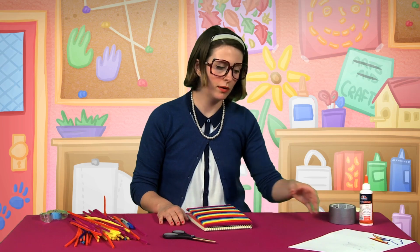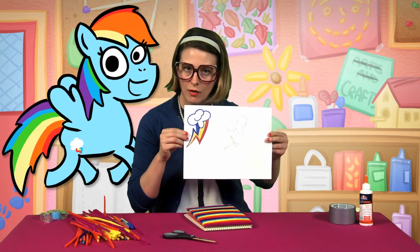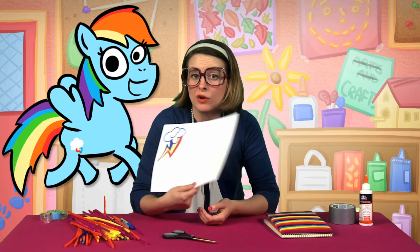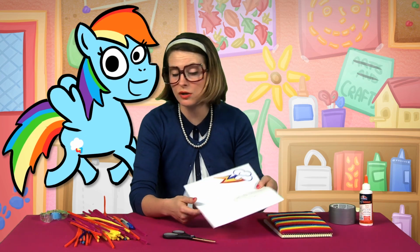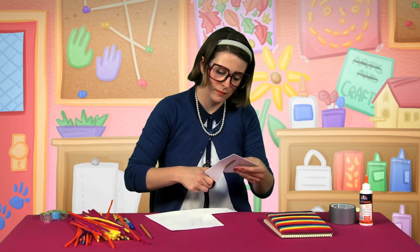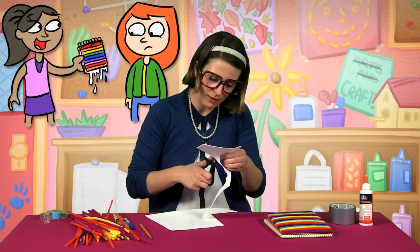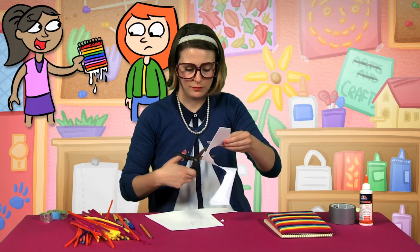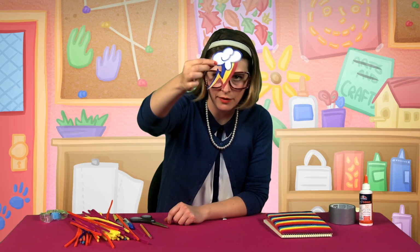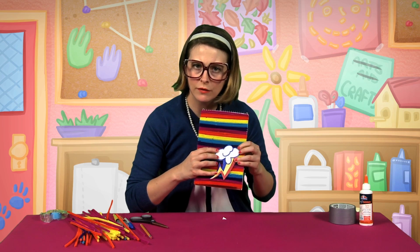And now I'm gonna do this Rainbow Dash cutie mark. You can find this image on the internet and print it out. Then you can trace it if you want to, or you can just try drawing it freehand. The tacky glue does take a while to dry, so make sure you're patient. Don't glue this down and then give it to somebody right away and say, here's your gift. It's all falling apart because I didn't wait for the glue to dry. Check that out. So we're just gonna put this down, I think right here in the corner of our notebook.